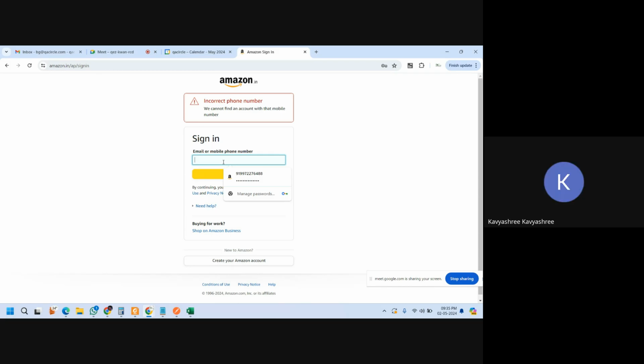No, ma'am. The 10 digit number. Forget about the country code. So here there is some 997722, right? What is the first number? It is 9. So here Indian numbers start with either 6 or 7 or 8 or 9. Let me enter some 10 digits which starts from 0. 0, 1, 2, 3, 4, 5, 6, 7, 8, 9. Okay. And I click on continue. What does it say? It is incorrect phone number.